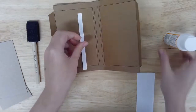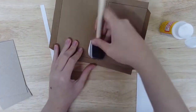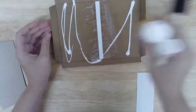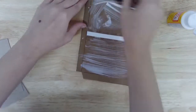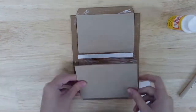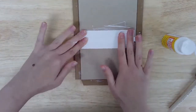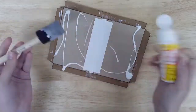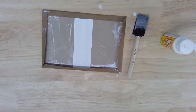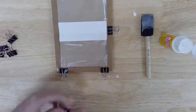Once your cover template is fully dry, place it printed side up on your work surface for assembly. Using your Mod Podge and foam brush, glue the small support strip and two chipboard covers into the spaces marked. Next, glue the large support strip over the inside edges of both covers. Apply Mod Podge along the edges of the covers and fold the cover template down around them. You can use binder or paper clips to hold the cover in place as it dries for at least two hours.